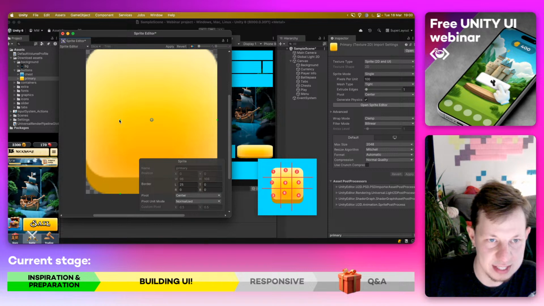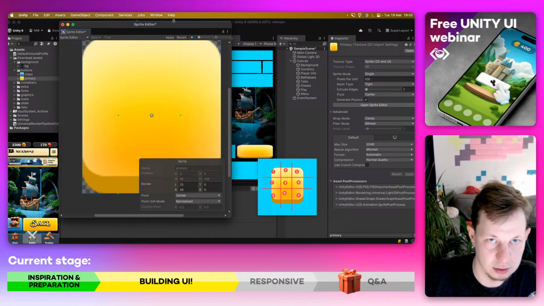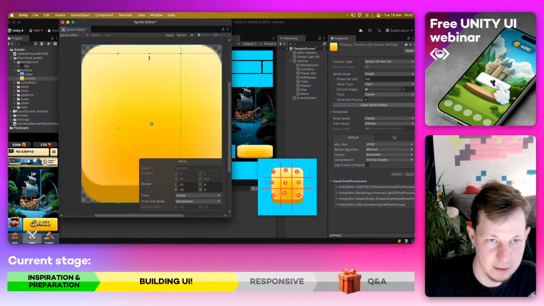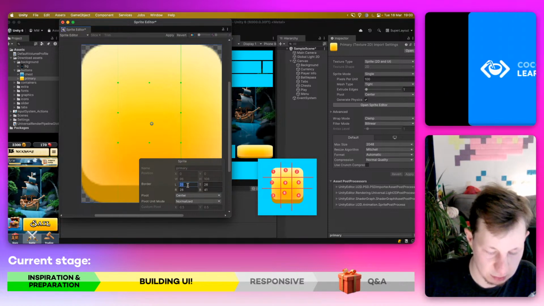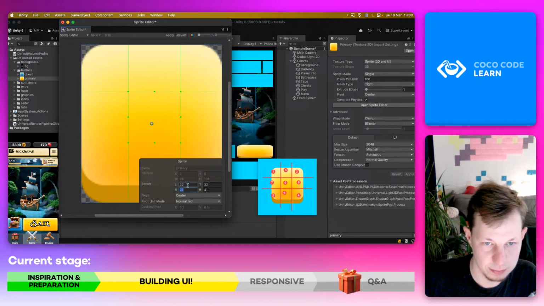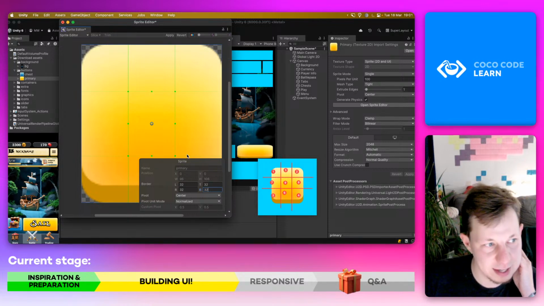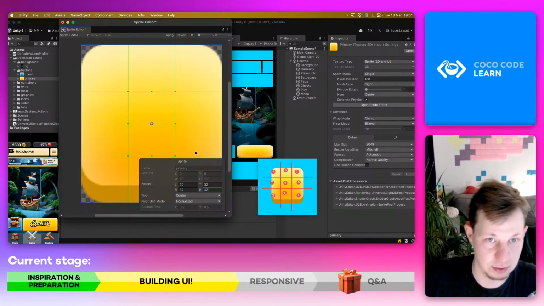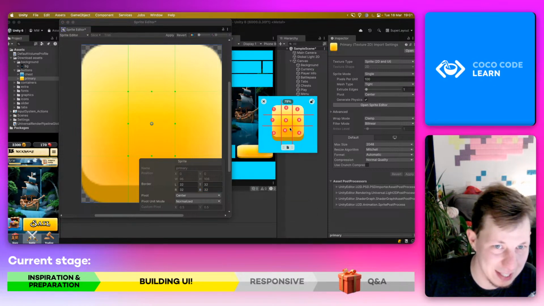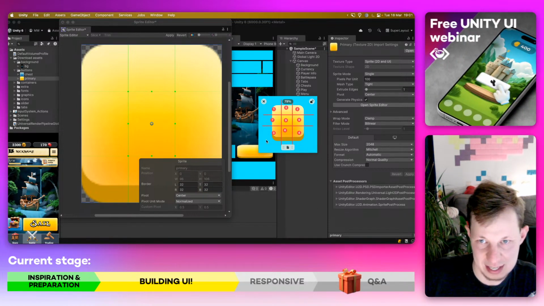I will move this left line, this right line, line from the top, if I can access it, here and here. You can also input those values manually, so maybe I will manually do 42, 42 from top, 42 from right, and 32 and 32 from the bottom. We just defined the exact same lines that I was talking about a second ago. If you can see it, I defined lines like that here.